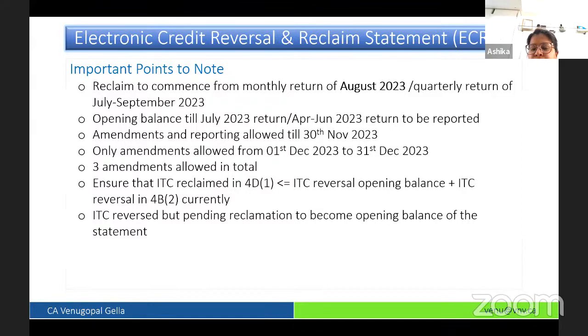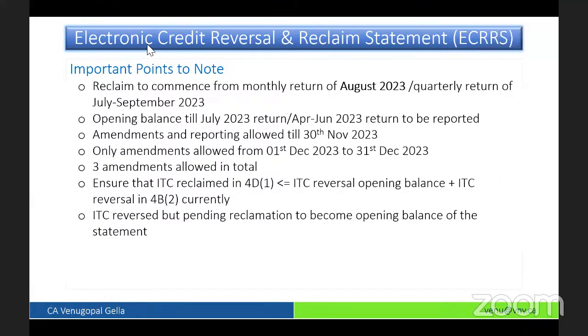Now coming to the point, what you should do is fully work out your ITC during those periods. Whatever ITC you haven't availed, even though not reported, even though reclaimed but not reported, all that ITC you have to fully work out and disclose in your opening balance over there. That opening balance may not match with the return furnished. So be ready with your workings so that you can justify that what you have shown in the opening balance is correct and you have the proper working for the same. Sir, over to you.